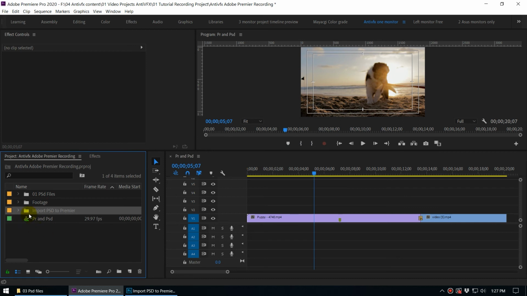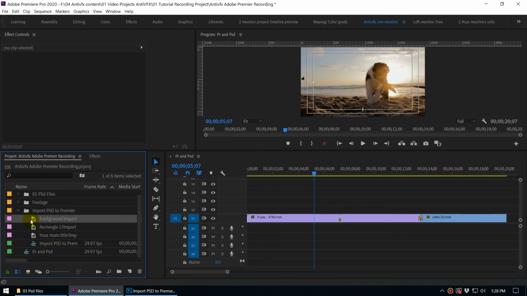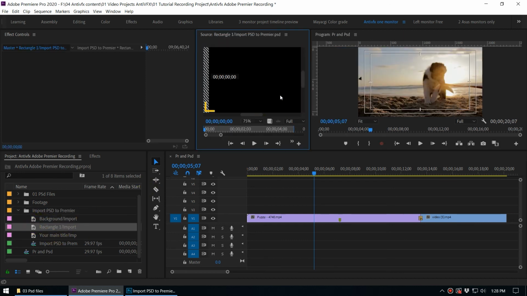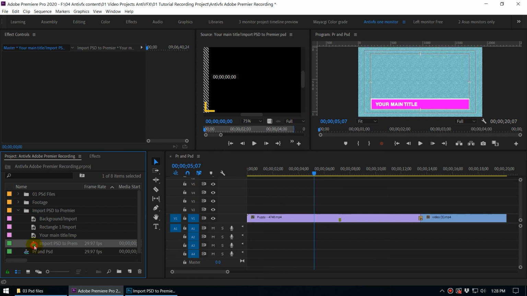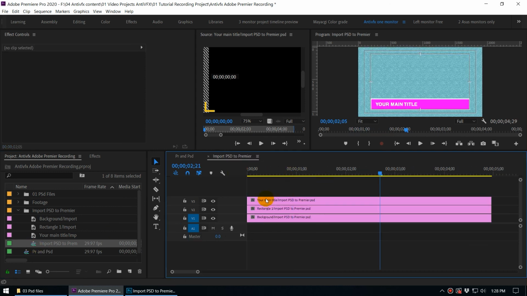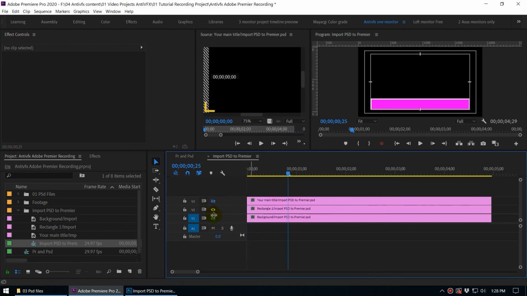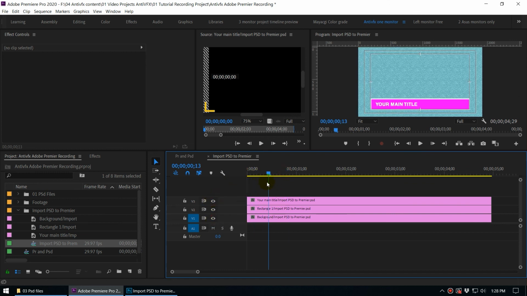When you do that, you can see it created a new folder in our Premiere, and that is the same as the Photoshop file. If you expand this folder, you can see all the individual layers. This is the background layer, this is the text layer, and this is the title. Like this, you can see each individual layer, and you also get this new sequence created by Premiere. When you double click on this, you will get this layered sequence, and you can see the visibility of these layers like this. This method is useful if you want to individually animate this composition based on your requirements.